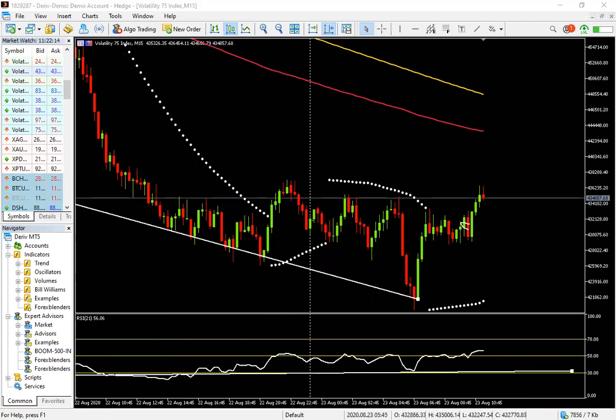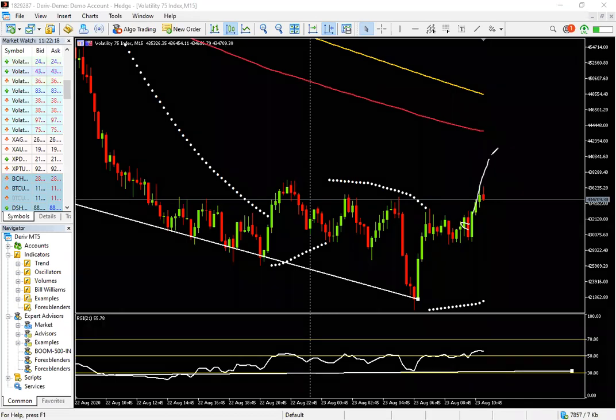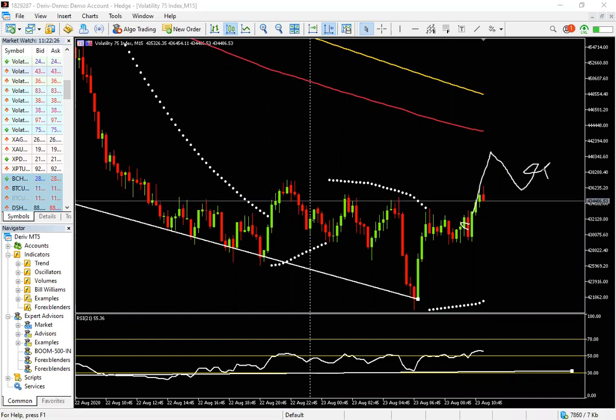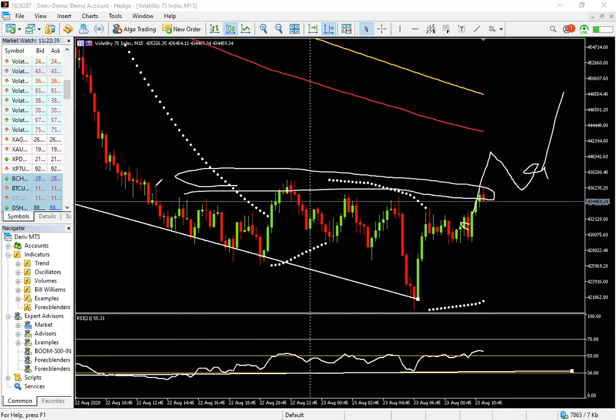So unless we make a new high, see, make a new high, make a new low. Once it makes a new high, I get a confirmation for buy, then I buy. But for now, the market is at this level of resistance. And if I can tell, this is a head and shoulder thing.